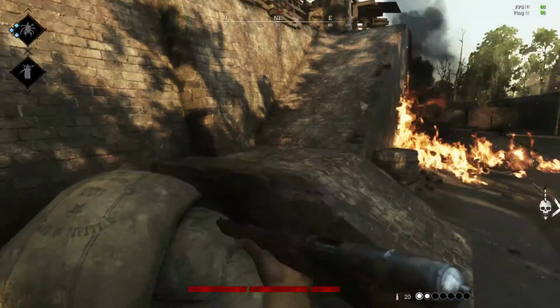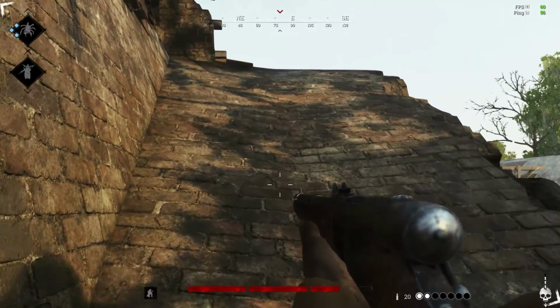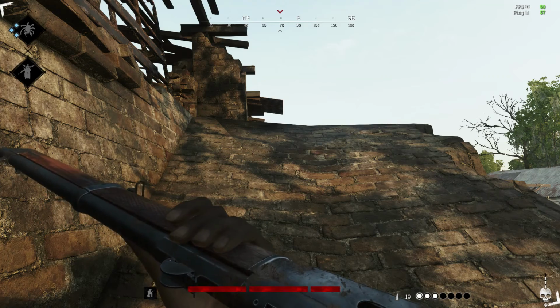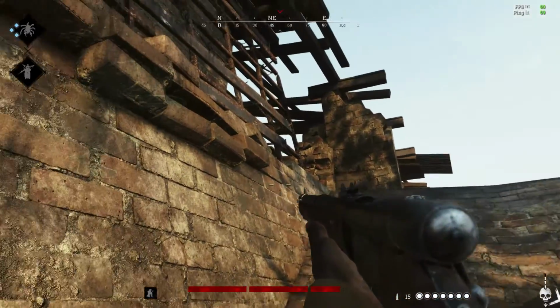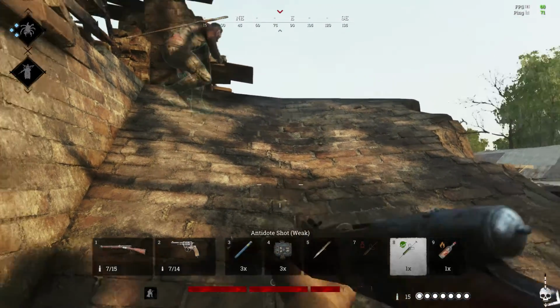Don't worry too much. Take this fight as slow as you need to. Yeah, that's one of the biggest things I've learned in Hunt, just patience. I don't know if the guy that I downed on the roof got revived or not. I'm not sure where his teammate went.